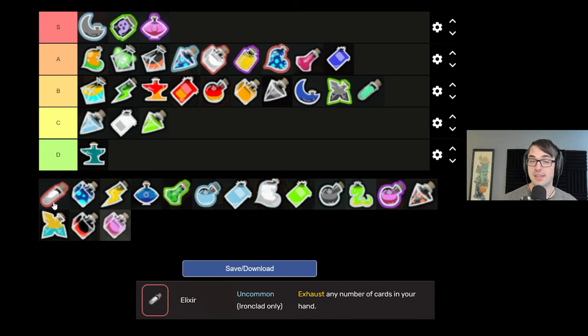Elixir lets you exhaust any number of cards in your hand. By default, that's usually not hugely helpful. It only matters when you would draw those cards again and be impacted by it. In Act 1, I can think of this being pretty useful against certain elites. You destroy defends in your hand against a Gremlin Nob, or just starter cards against a Lagavulin. Destroy burns against Hexaghost. On its own, though, like I said, if you're not getting some kind of beneficial effect from the elixir, it really doesn't do that much.